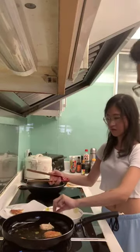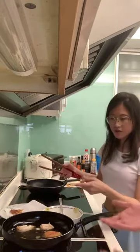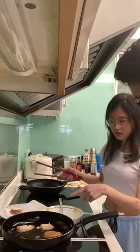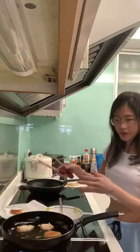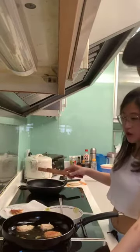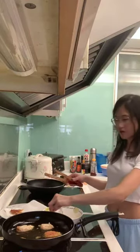Okay. So maybe some people are wondering, how much oil should we use when we're frying? So that you can see the oil covering the fish halfway through. So at least you can flip it. Normally you would use a lot of oil, but at home you wouldn't use that much oil because that's such a waste of oil. Yeah.